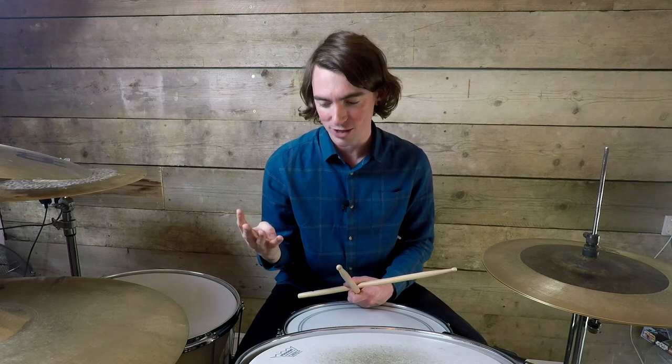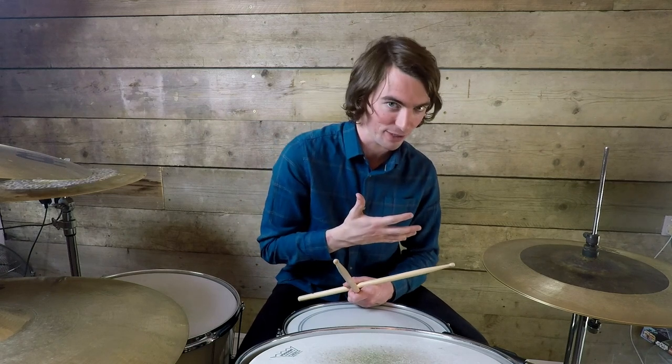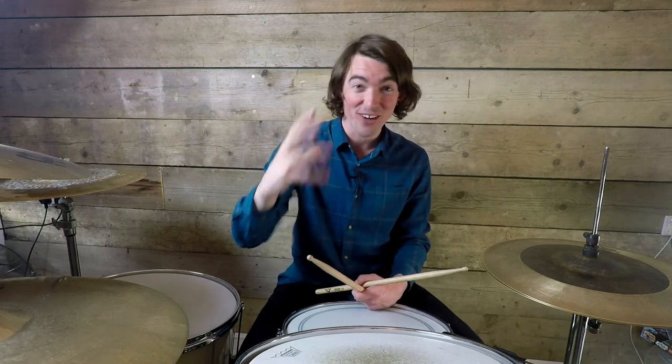The next thing you've got to do is learn how to play 2 bars without stopping, and then 4 bars without stopping, and then 8 bars without stopping, and then 16, and then see if you can play it for 30 seconds without stopping, 1 minute, 3 minutes, 10 minutes. We've got to play it over and over again until it starts to feel and sound amazing. Really try and challenge yourself and push yourself to play it as much as possible. It's the drum beat you'll use for the rest of your life, so it's really worth putting the time in with it.